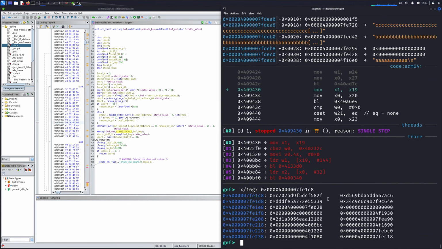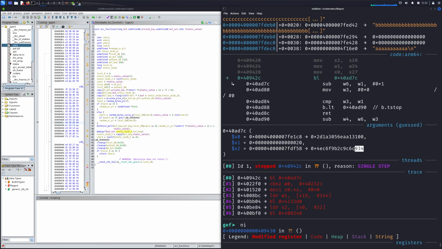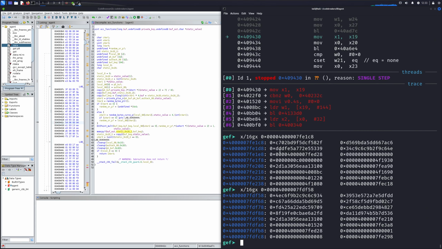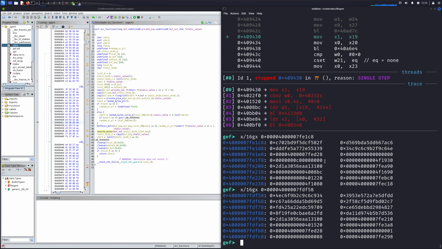It appears to be stored, but it's actually stored in reverse. Looks like 34C9 is at the end, and that's what was at the beginning. And we can even just compare all of the bytes as long as it wasn't zeroed out. So 34C9, 34C9, and all the way to 2F. So this isn't mem copy, this looks like reverse bytes and copy. We go on to this next copy.